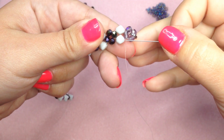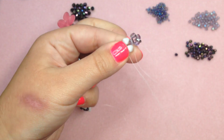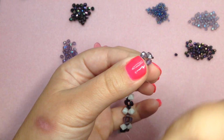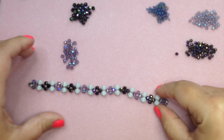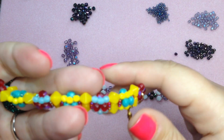And then I'm going to come through this bicone right here. So that's the one that I'm coming to next. So get your needle to be coming out of that point after you've reinforced your piece to where you're comfortable. I'm just going to set it down. So now we're ready to get to the next phase of our bracelet.